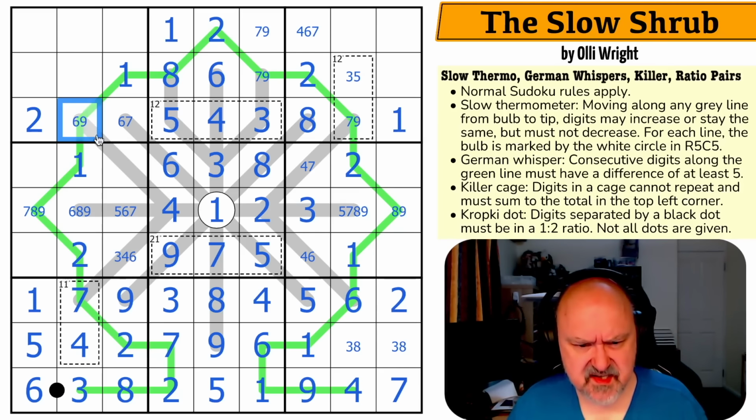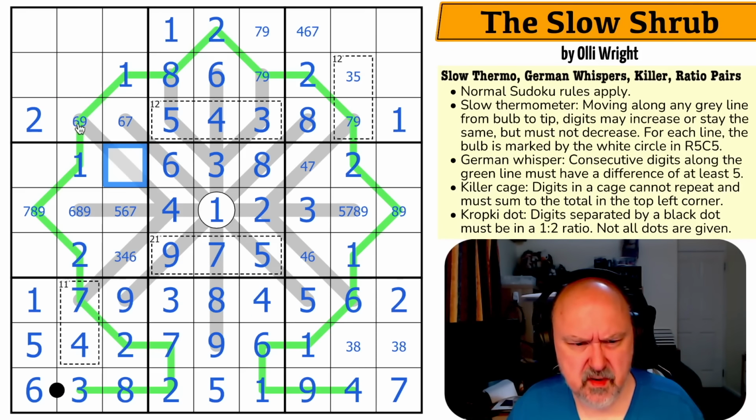If this is 6, this is 5. Because it can't be 6. Oh no, it could be 4. This could go 6, 4. So this would be 5 or 4 if this is 6. But I don't know.